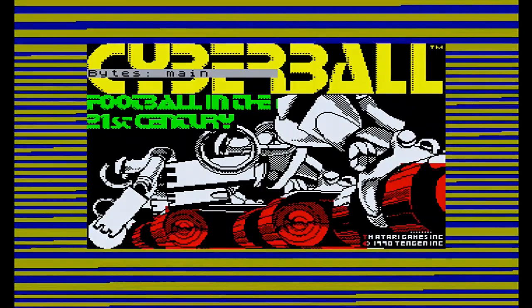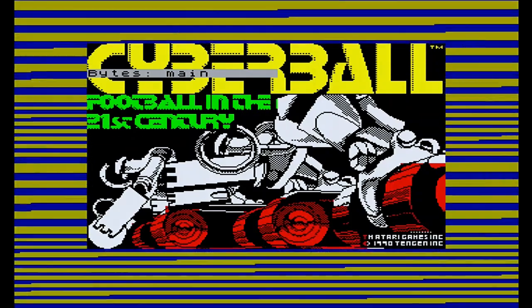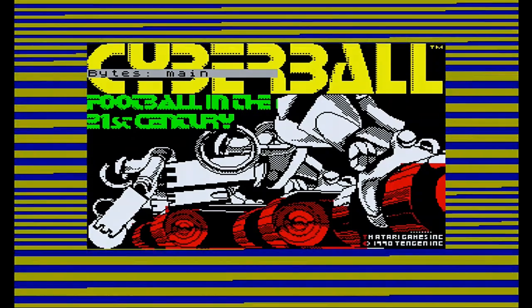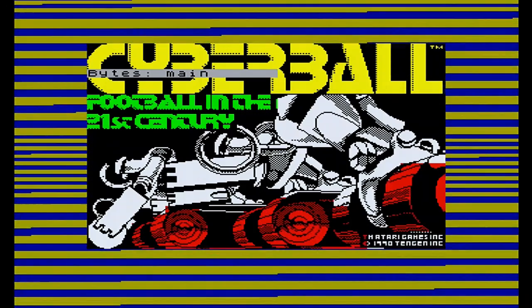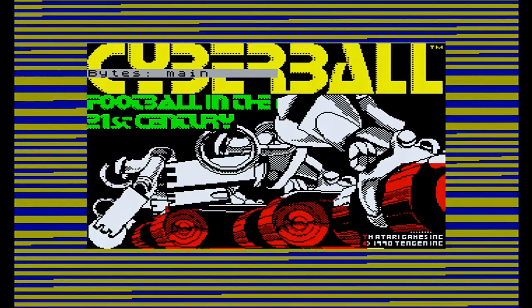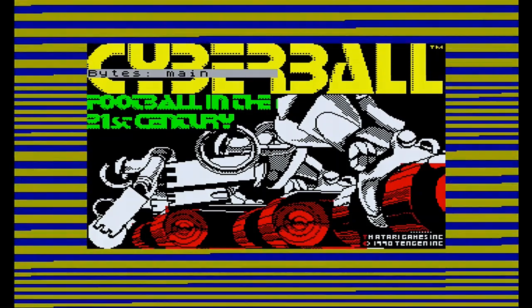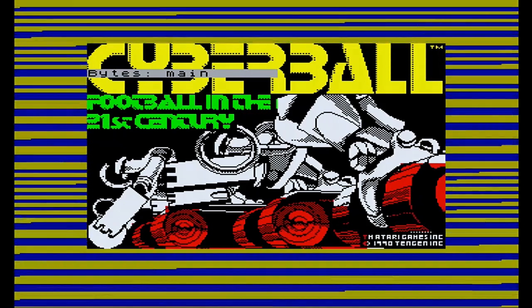I've got the original one as well, which is one of those lovely double cardboard box jobs. I know that's not really a dual case, but you know what I mean. The cardboard box is kind of double the thickness of a dual one. I rather liked those when they turned up. There was something satisfying about owning them, because they're kind of chunky and big, aren't they? You feel like you're getting your money's worth.